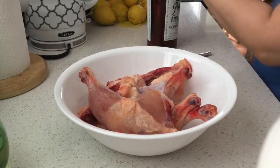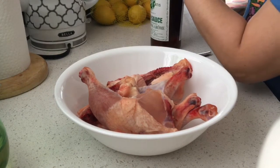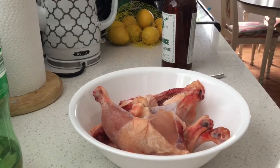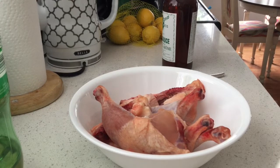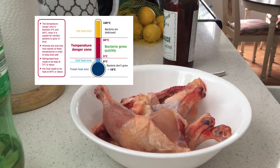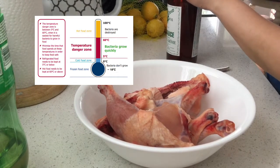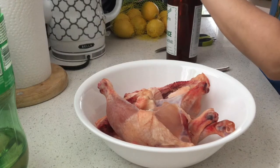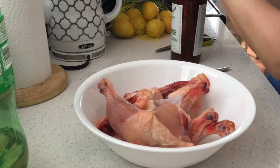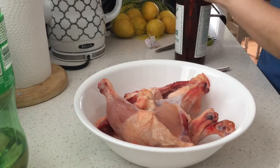I have frozen chicken legs that were thawed overnight in the fridge. Just an advice on thawing chicken or any meat. Do not leave them at room temperature on the counter because we have to maintain the cool temperature to avoid the growth of any harmful microorganism. The temperature danger zone is 5 degrees Celsius to 60 degrees Celsius, where bacteria such as Salmonella grow quickly. Salmonella causes food poisoning, vomiting, and diarrhea to people, and Salmonella is commonly found in chicken.